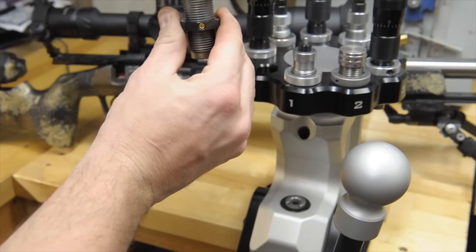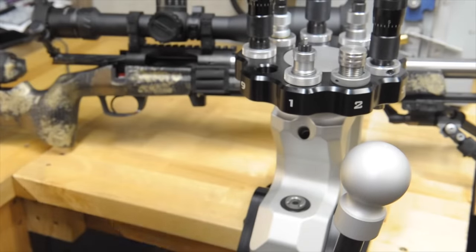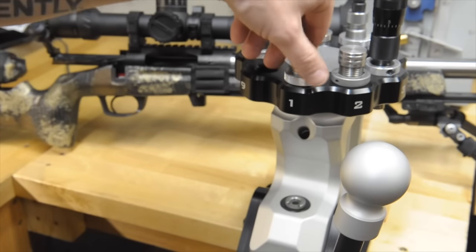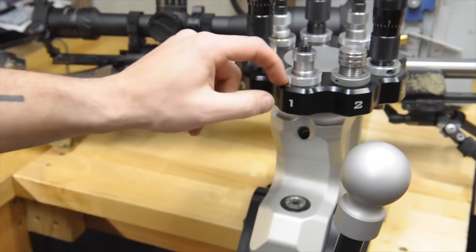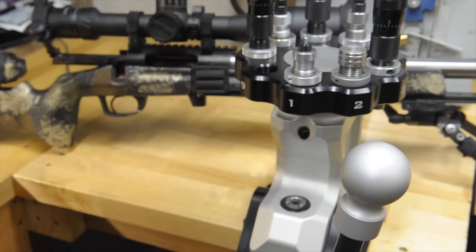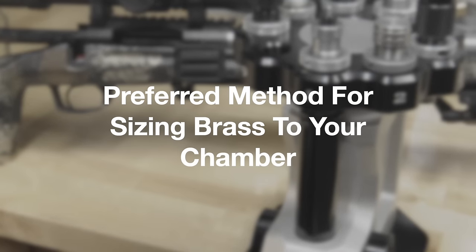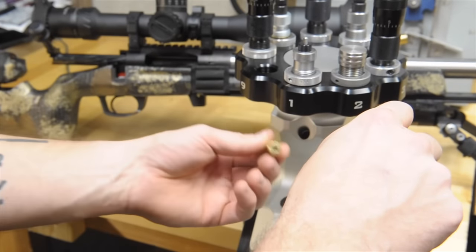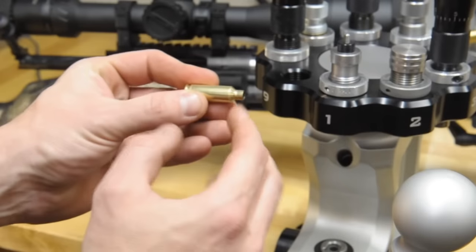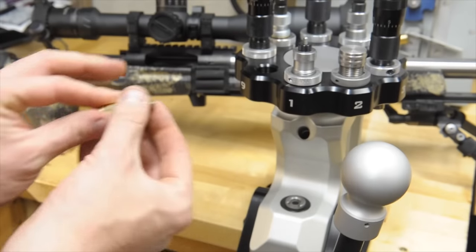Just for this video, because I already have this set up, I'm going to leave the lock collar where it's at and just screw it down, simulating what I would be doing inside the lock ring. So we're going to back it off say a quarter to half turn and then run our piece of brass through. This piece was tight in the chamber. It's going to drop the primer out because it has that decapping pin in there, and it's going to have resized the neck. About down to there is where that bushing has sized the neck, so I know it's not going to be sized enough.